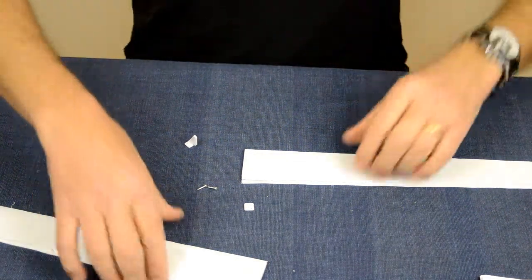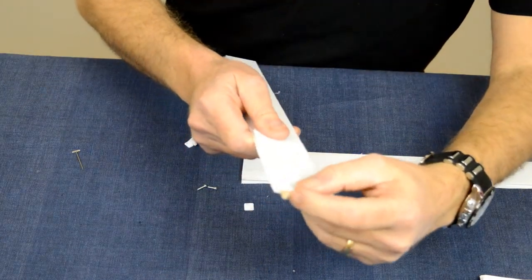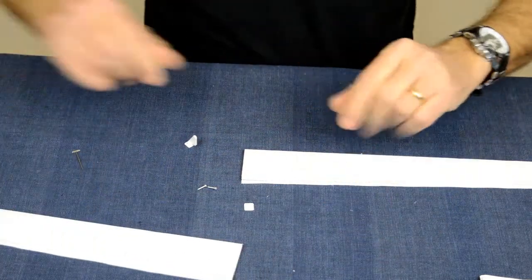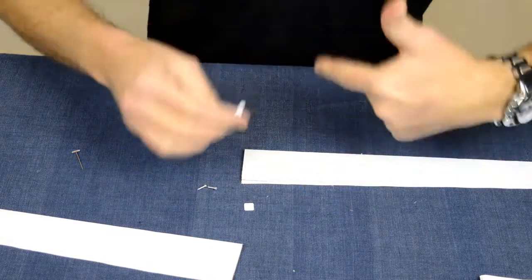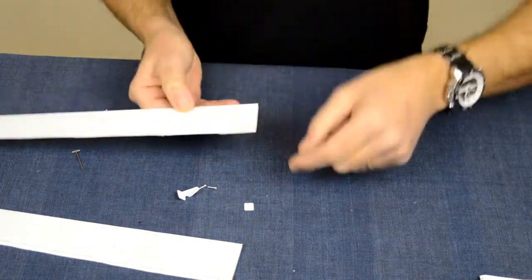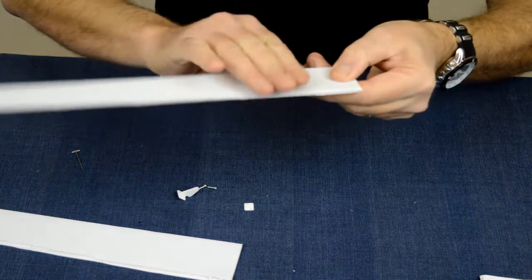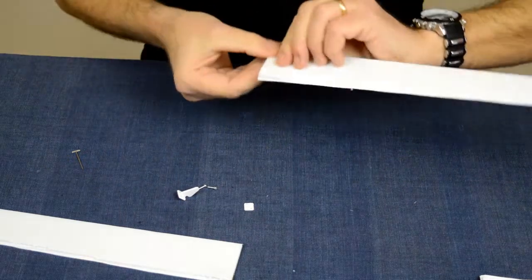So literally all you do is you feed those three bits of balsa down into the flutes. Look, they go lovely. There's no need to even glue those, they'll stick in place. Now, the other tip to remember is the control horns, these are going underneath the control surface. So very easy to get confused. What you need to do is the sloped surface that you've got here, that's the top. So with its slope, the cutaway is the underneath, and the horn needs to go underneath.